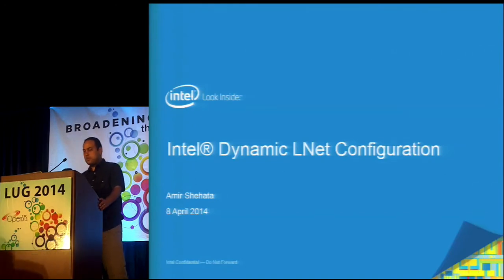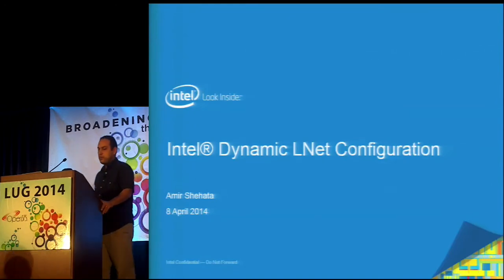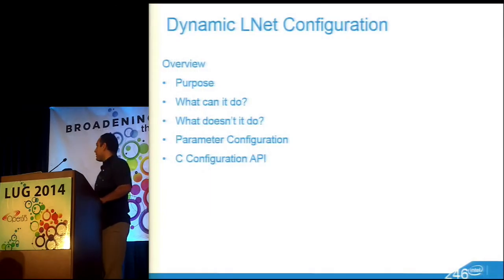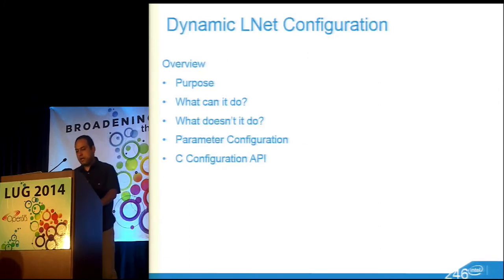All right, so just to give you an overview of what I'm going to be talking about, first I'll just highlight the purpose of LNET, what it can do, what it cannot do, go over the parameters that it configures and how we can configure it, and then talk about an API that we added so that it enables people to configure LNET programmatically rather than through a utility.